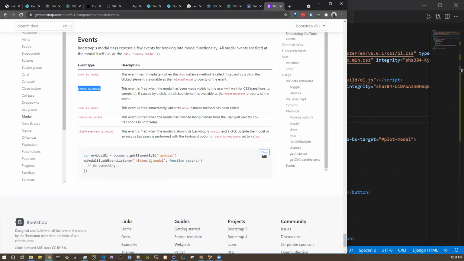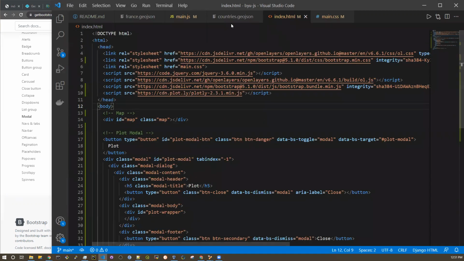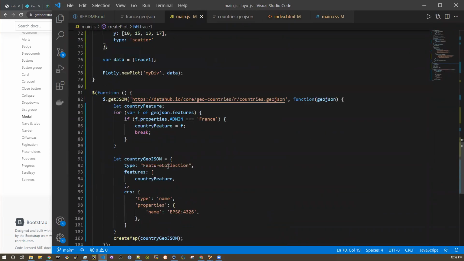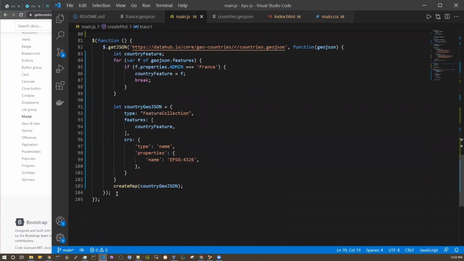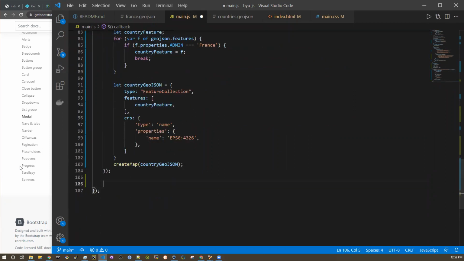Add event listener. Okay, so we select the element and then we add an event listener to it. This is using the native JavaScript API for selecting and adding. We are using jQuery though, so I can show you what the equivalent in jQuery is. So I'm going to put this in after our getJSON.